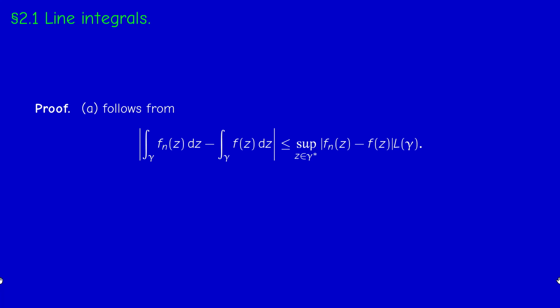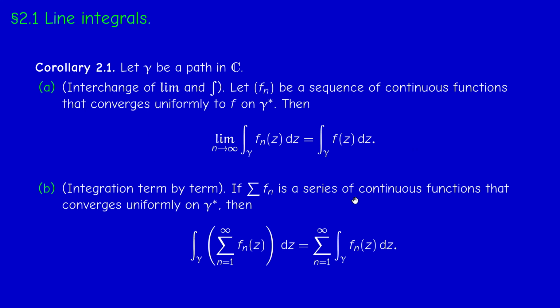And the second point follows from A and the linearity of the integral. Since it's just a Riemann integral, the integral is linear, so the integral of f plus g is the integral of f plus the integral of g. This is probably something you have seen, and it's not difficult to prove. We shall use this corollary later.